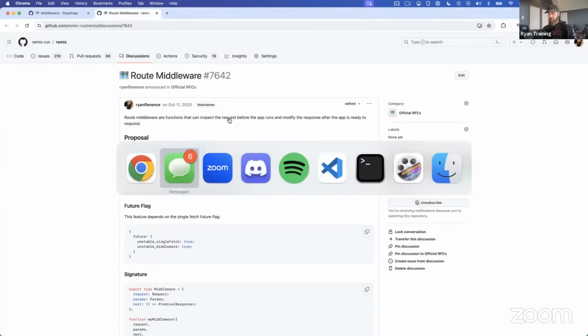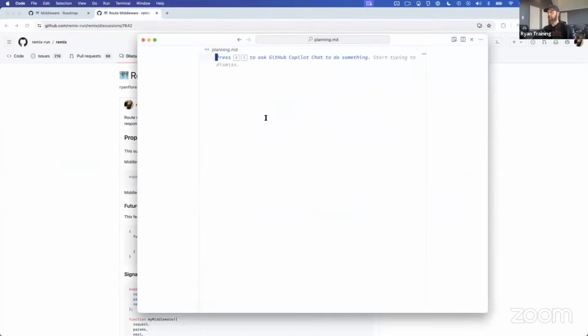But last time that we were about to begin work on this, two things got in the way. The middleware we were imagining wasn't as useful as we wanted it to be without single fetch. Yeah, that was the big one. What's bizarre about the way Remix works today before single fetch is that it is single fetch for documents.